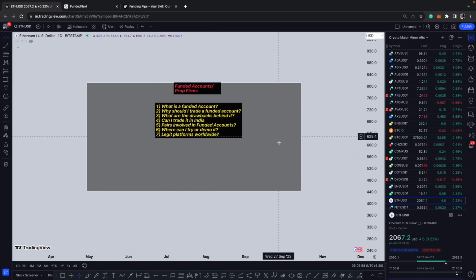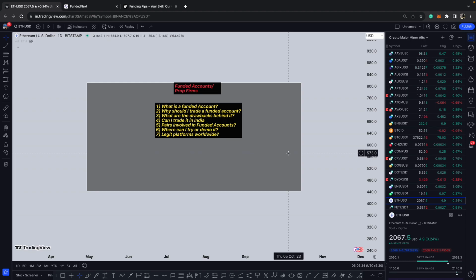So why should you trade a funded account? Like I said, if you lack capital and if you need more real capital in your broker account, then you can go for a funded account, and maybe you can try to scale up the capital for your own personal account, not for your funded account. So you're trading funded accounts in order to scale up your account. So for example, if you get a $50,000 account, once you clear both of the two phases, and once you've got a live account, if you make $10,000 out of that account, and if you have got a split of 80 to 85%, imagine you are just getting $8,500 in a single payout.